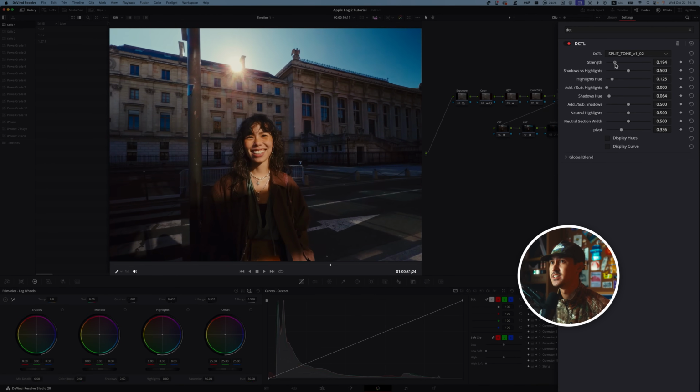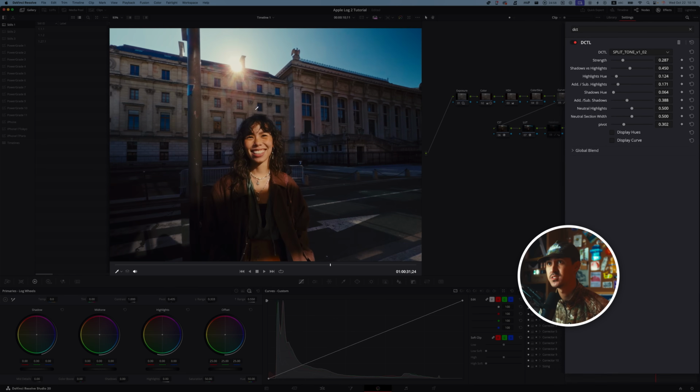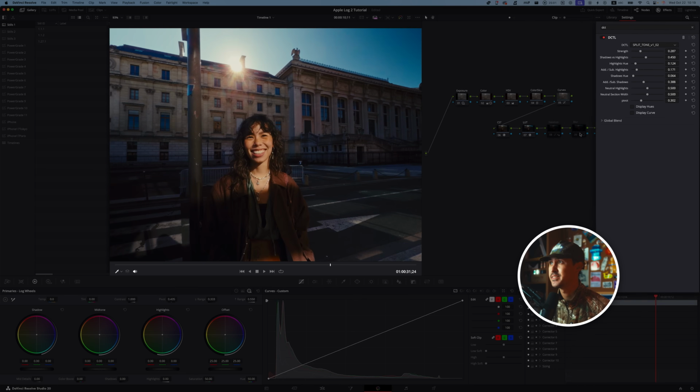But what I like to do is increase the strength here, and change the pivot a little bit, just so it's a very subtle thing that you can do to adjust. You can adjust the hue of both your shadows and highlights. You can really adjust the strength here. It's just something that offsets it and adds a very pleasant split tone effect that you can add at the very end of your color grade. Sometimes I have it on, sometimes I don't. Here, it just looks nice and pleasing to have this at the very end.